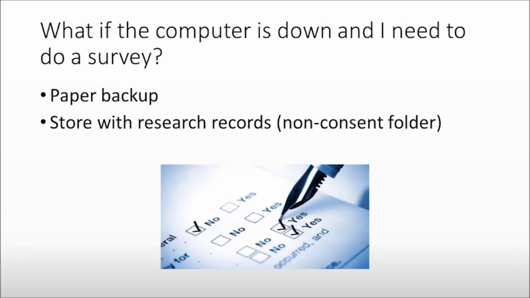If the computer is down or the internet's down and you need to do a survey, there will be paper backups at all of the sites, and we'll make sure you always have up-to-date copies of those forms, but just store paper copies with the research records in the folder that's not the consent folder. And you can talk to your coordinator more about that if you need to ever do that.